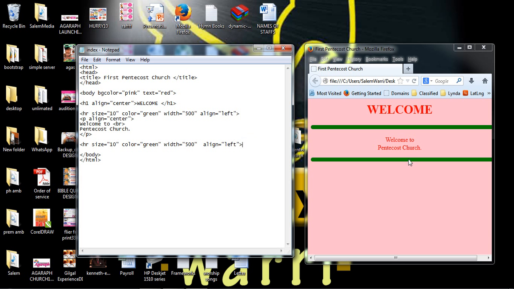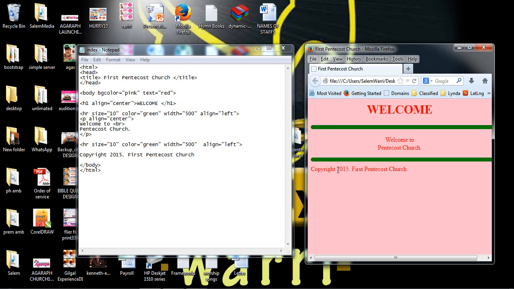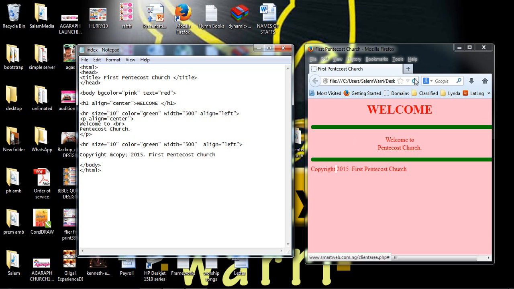So underneath this horizontal rule, I'm just going to put something like copyright 2015 First Pentecost Church. Let me just refresh. I want a copyright symbol to appear here. To do that, you're going to use some kind of code to get it. Just say &copy; semicolon. Alright, so these are copyrights.